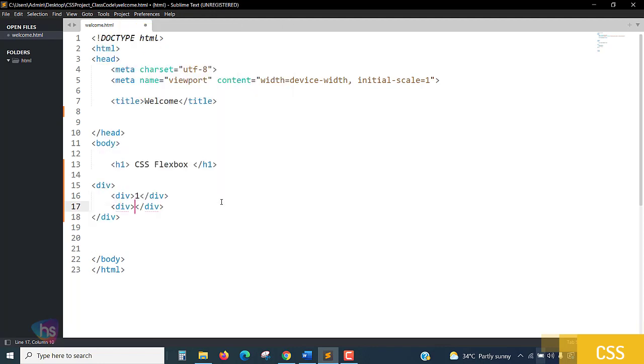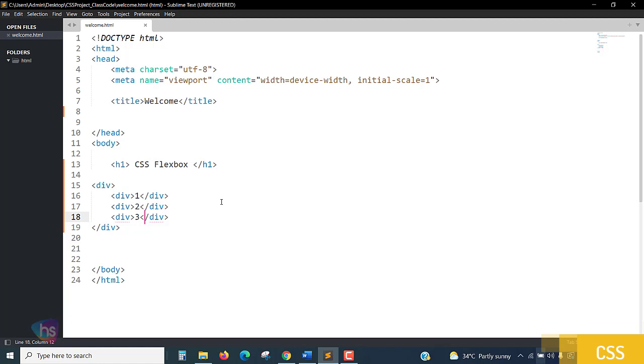As a simple example, I am creating 2 or 3. A div inside another div tag only, I have used. No table row, table data, these things. Strongly remember and observe, we are creating CSS flex boxes.